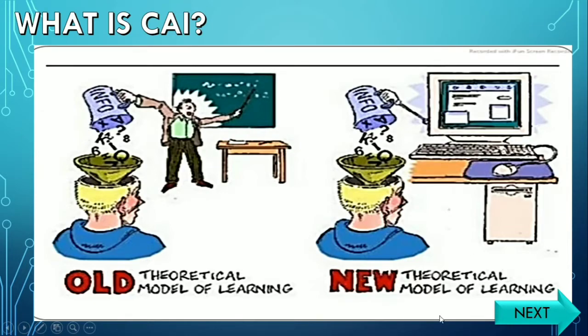Here, we have the new theoretical model of learning. In this one, the computer and the learner are interacting with each other. The learner will be the one to decide what to learn, when and where to learn. The one providing information to the learner is the computer itself, because the computer is programmed with all the knowledge and information, and whatever we want to know is present inside the computer. Especially if you are online, you can learn everything that you want, because most of the things that we want to learn are already registered online.